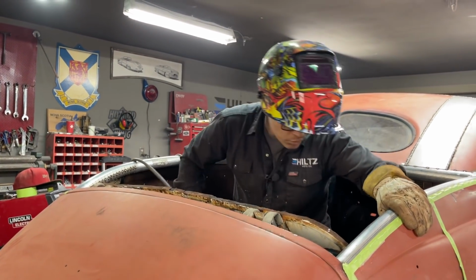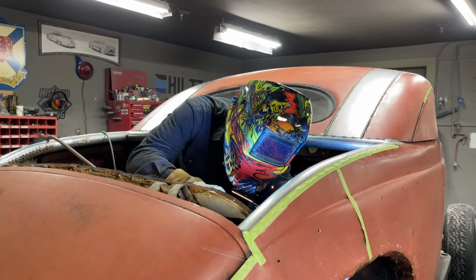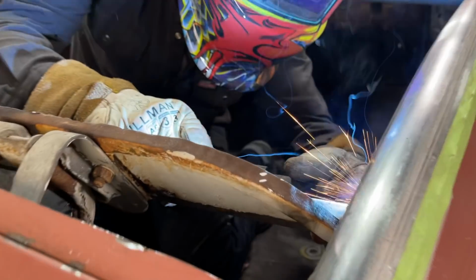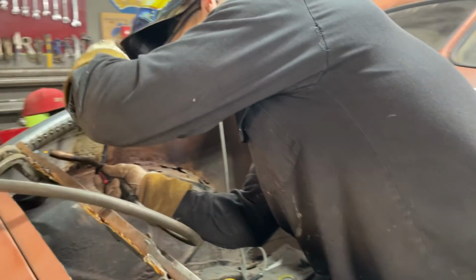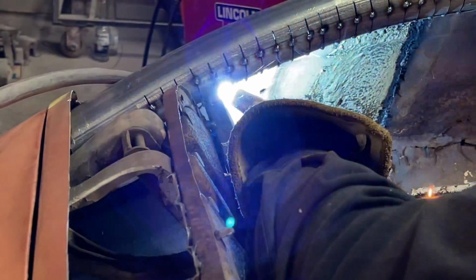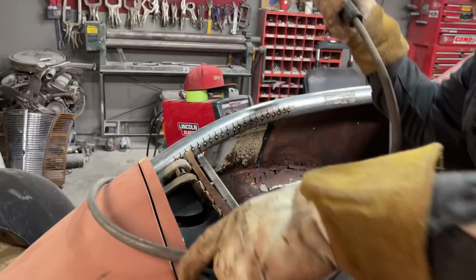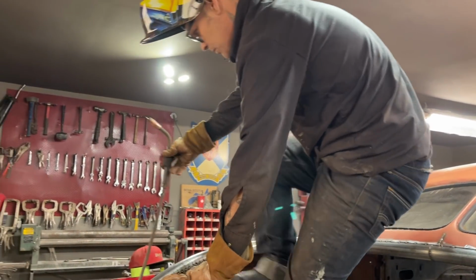fantastic. I'm gonna throw a little more weld on this edge right here, because why not? Just to make sure. It's going to be hard to get at if it ever took off. We might as well make it secure. I'm going to say it's just as strong as it was before, or not stronger. That's what I'm going to say.